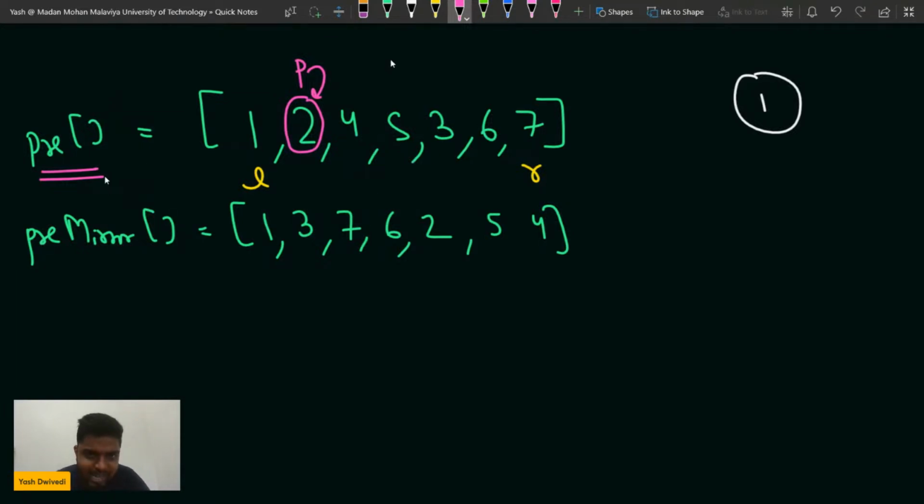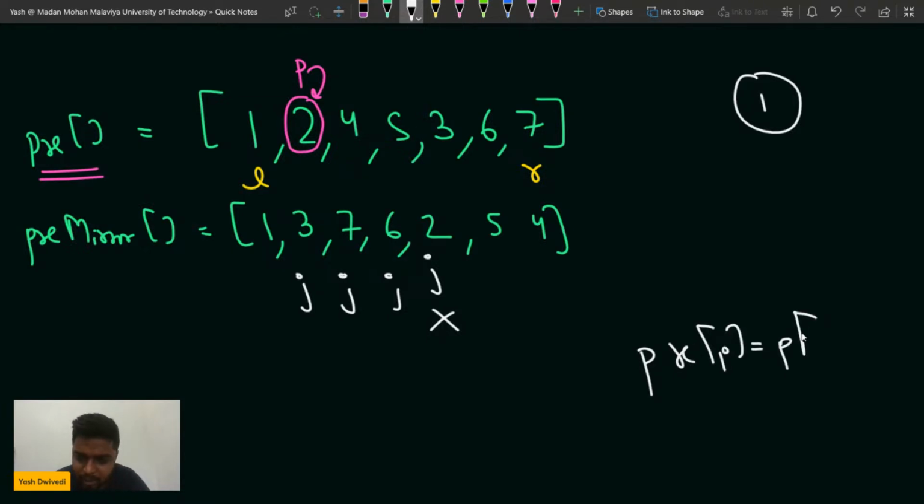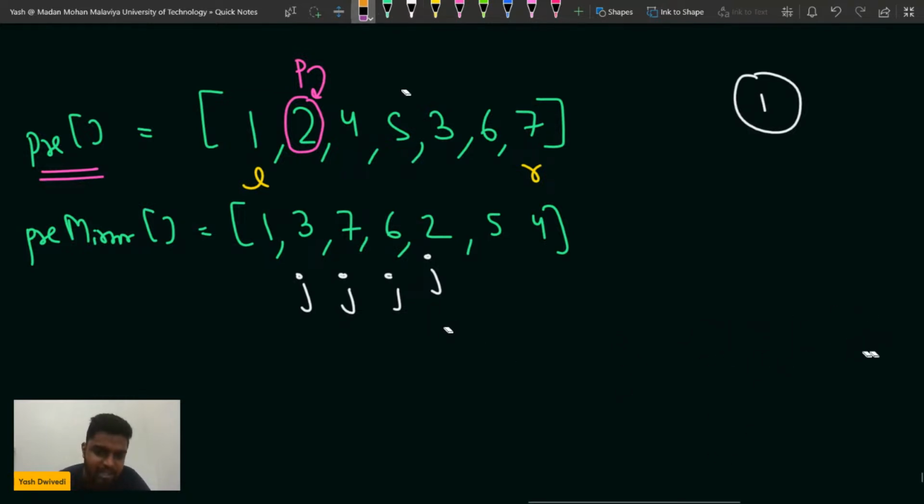So now once I have it, I am iterating, let's say, a j loop. Okay, I'm iterating a j loop in this particular array, and if I'm iterating a j loop in the second array, you can observe, j will iterate here, here, and here, and then since the prefix array of p is equal to the prefix mirror array of j, that is when I need to stop, right? So at this particular point my j will stop, right? So this is where my j stops.